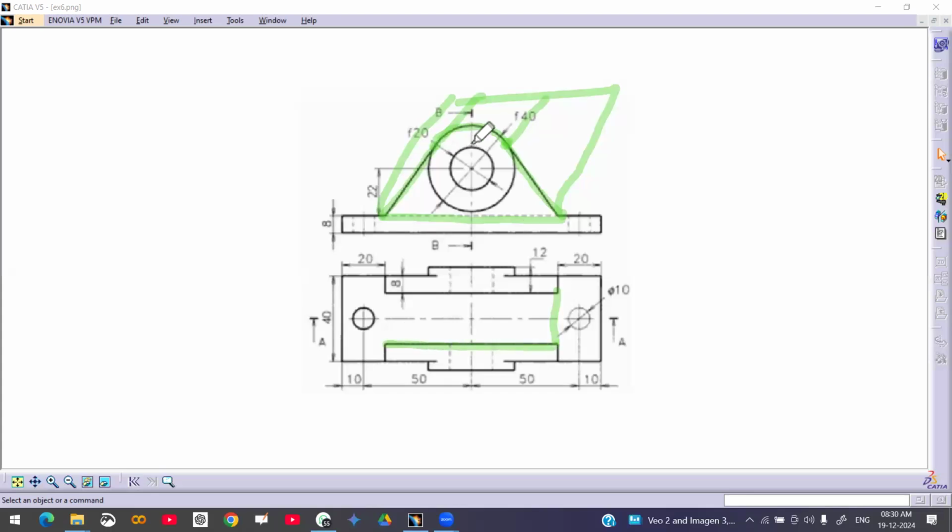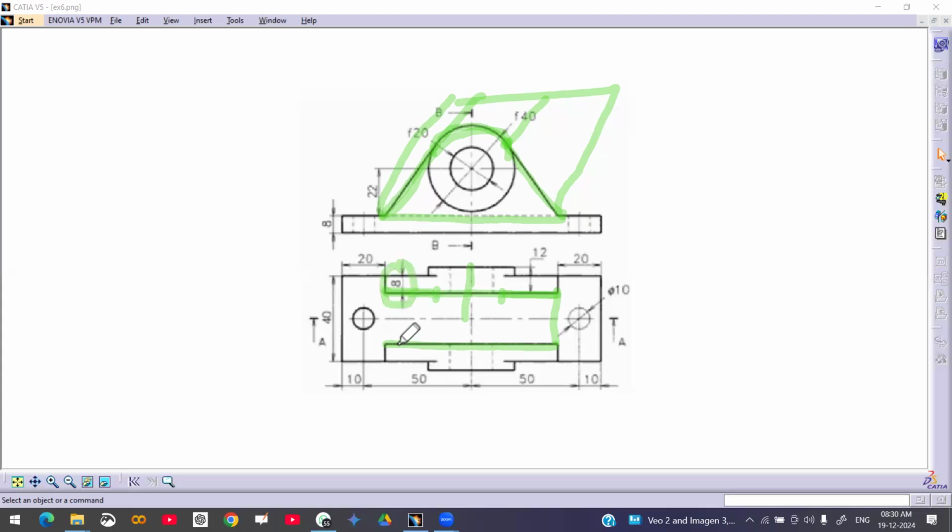In the top view, it shows like this. If you see the top view, this and this. Here the arc will also come, this arc and these two lines. From the center up to here is the arc, then the remaining is line. Its length he has not given, but we'll calculate.